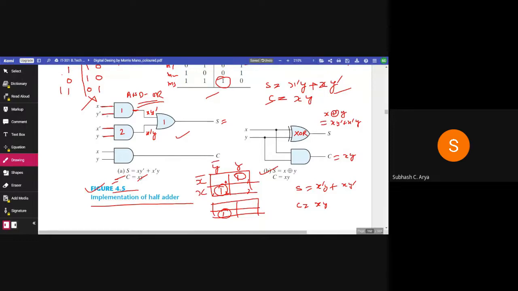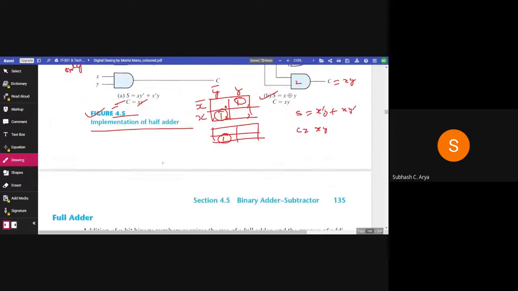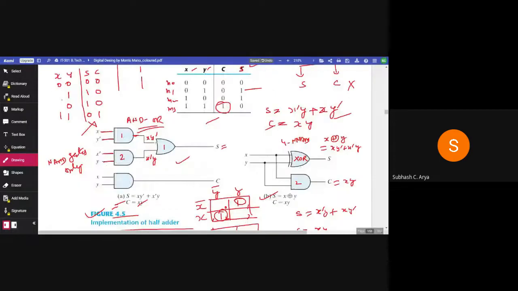Sometimes we can be asked to implement this circuit with the help of NAND gates only, and that too with the minimum number of NAND gates. So we should follow this one. Make an exclusive OR gate with the help of NAND gates. So 4 NAND gates, and 2 NAND gates are required for implementing the AND gate. So 4 plus 2, 6. However, if you go the other way, it may take more gates. So let us see further. I want to add here that sometimes we are asked to implement this half adder with NAND gates only, so please keep in mind how to realize it.